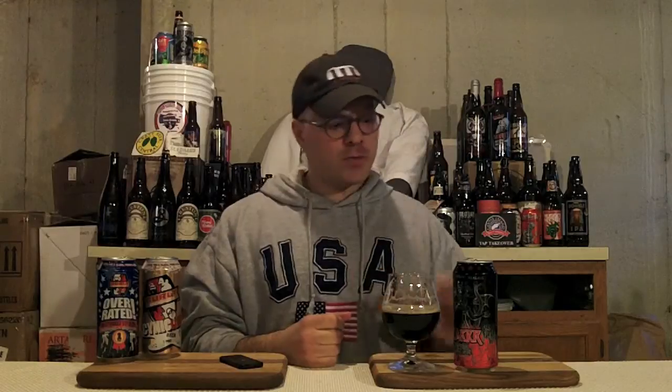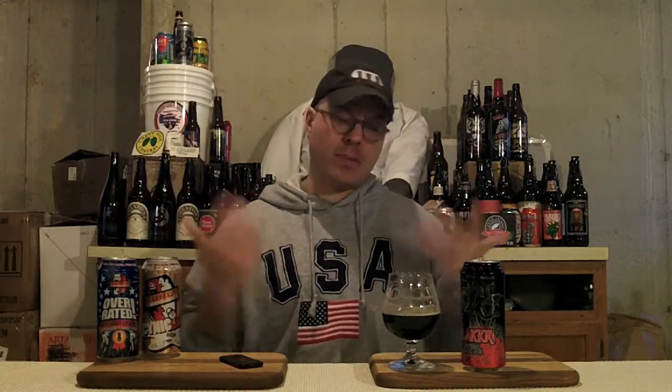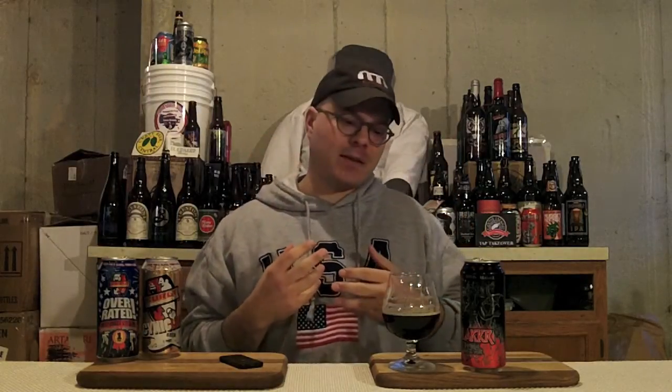Damn, this is a good beer. Rich sent me two of these — one for Johnny the stunt drinker. This is wanting to stay and be poured down DJ's neck for round two. Really lots of layers of flavor. There's the earthiness I smelled — I'm getting a nice resounding bitterness that coats your mouth, but it's a pleasant bitterness. Not biting or leaving a hard fingerprint. It goes away with a dry finish and makes you want to come back for more. This is just a freaking bumping ass black IPA — one of the best ones I've had.